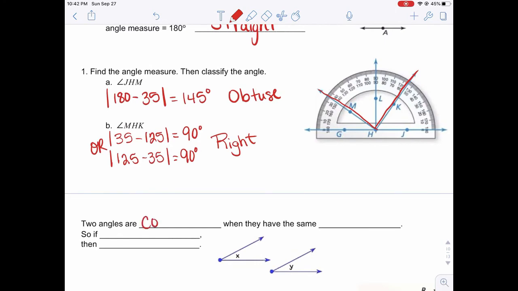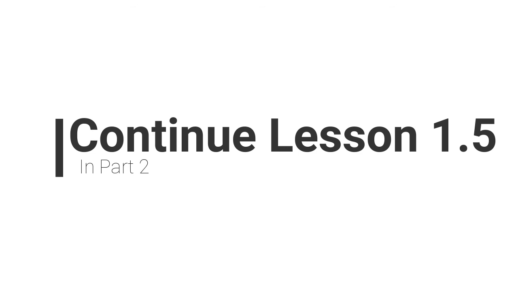Flipping our page, we can say that two angles are congruent. Congruent—remember we have a symbol for congruent: it's the equal sign with the squiggle above. We can say that two angles are congruent when they have the same measure. And with measures, we use equal signs. Values, measures have an equal sign; pictures, the image is congruent. So in math notation, we can say using this picture as our example: if the measure of angle X is equal to the measure of angle Y, then angle X is congruent to angle Y. Notice that I have the squiggle above my equals now—it's a congruent symbol—and I've dropped the M's because I'm no longer talking about their measure; I'm talking about their picture.